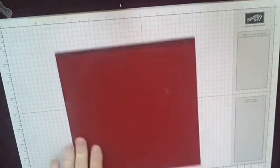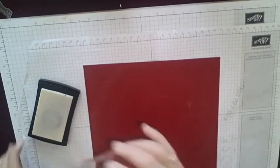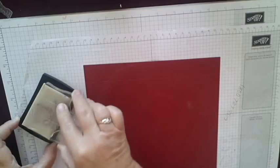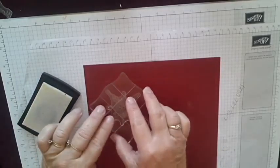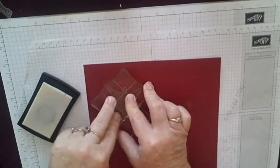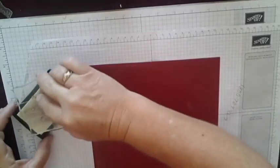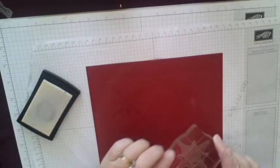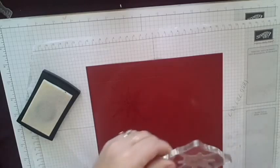Scrap piece of paper. Now, Versamark. What I'm going to do is just create a pattern all the way over the top, which will look quite pretty. So I'm going to put a star there. Another star there. Turn it around to have the long bit in the middle.